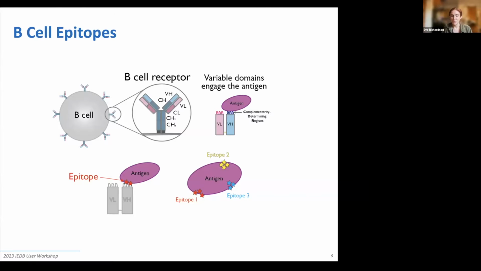You might have also heard of the paratope, which people often talk about with antibodies. That's on the other side. But for the purpose of the presentation today, we're excluding antibodies. So the prediction tools that we're presenting are not antibody specific. They will allow you to generally predict for a protein antigen the most immunogenic regions. So there's one epitope for one antibody, but there can be many epitopes for a single antigen. And so with regards to features such as the host organism, as one of the questions was about chicken B cells, the host organism does not come into play with these prediction methods.